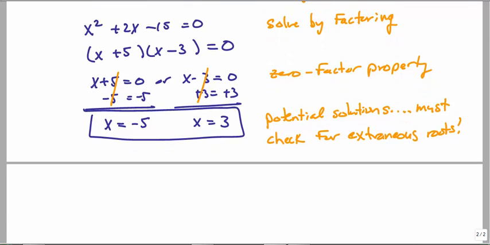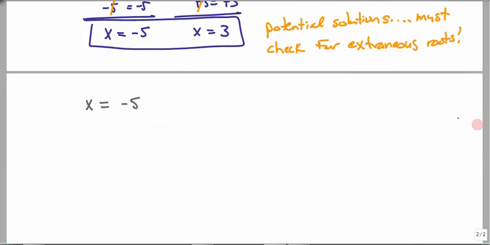So we go back to our original and we would check both of these. X equal negative 5. So this would be the square root of 15 minus 2x equal x. And I'm trying to figure out if this is true. So everywhere that there's an x or a blank, I'm going to go ahead and plug in a negative 5. Well, we know right away if I take the square root of something, I can't get a negative back. For instance, the square root of 25 is 5. The square root of 36 is 6.